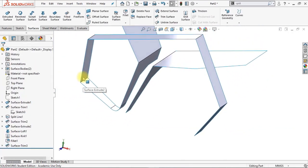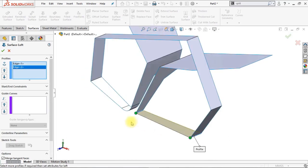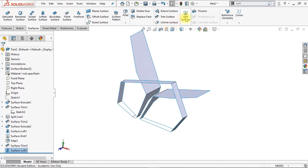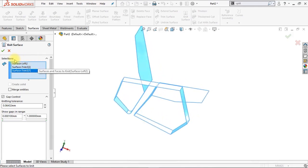Awesome. So now we're going to create a new surface loft from this edge to this edge. And we'll click OK. Awesome. Now we're going to knit our surfaces together again. So select the first body. Select the second body. So we now have three bodies, as you can see right here. Make sure all these three bodies are enabled. And make sure that Merge Entities is enabled as well. And click OK.